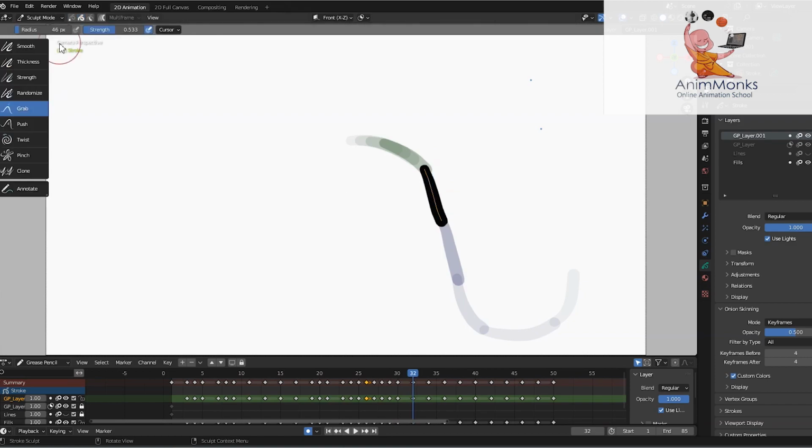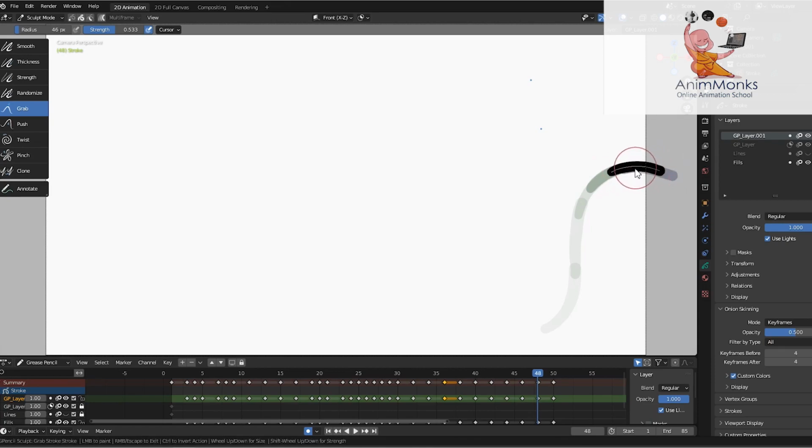I'll go to sculpt mode. And the last frame I will keep out of the frame.